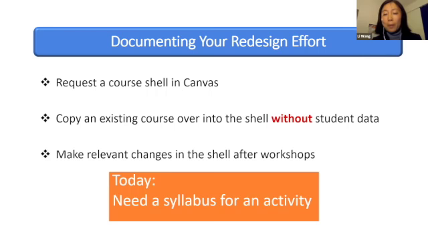So for today, what I'm hoping to give us is a reminder that later we'll do a group activity, and we will need to identify a syllabus. So think about what syllabus we're going to use for a group. That's what we're going to use later. Right now, if you have a syllabus, that's great. If you don't have one, you may Google it online. I actually found one online, but I don't know whether it's a good idea to share it, because it's a UC Irvine syllabus, and just in case they see this presentation, they might be offended. I'm not sure. So anyway, you search that on your own, okay?